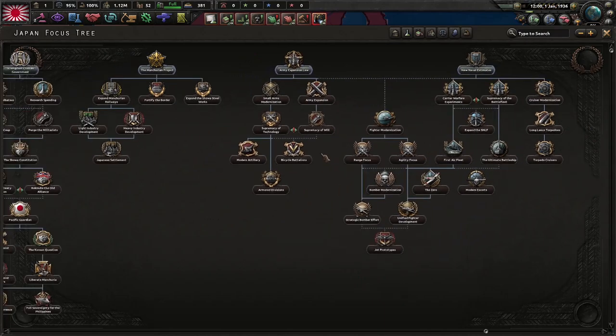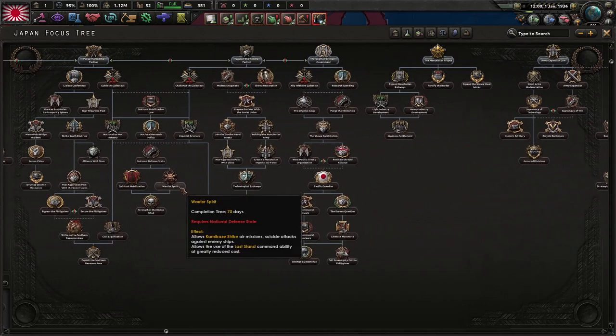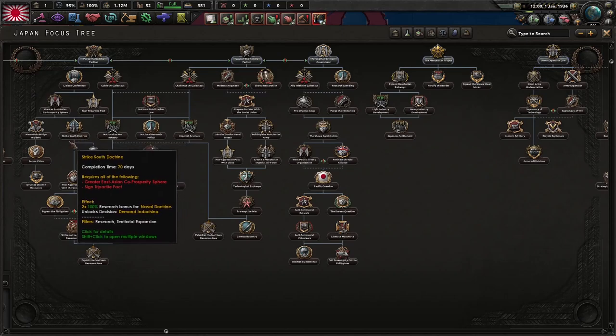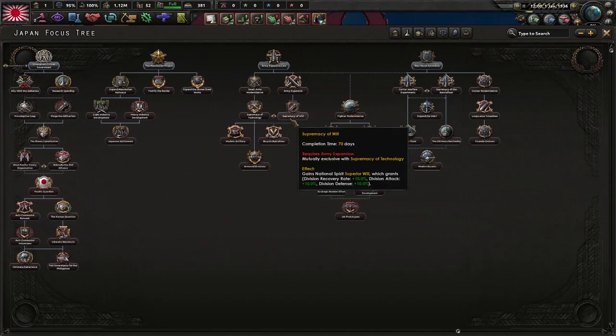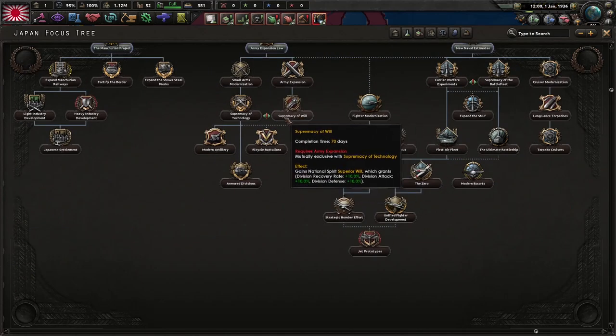After that, it doesn't really matter too much. You can do the warrior spirit, you can do strike south, which I'll probably do next because you can get Indochina. And also make sure to get supremacy of will because you're going to need the 10% bonuses for recovery rate, defense, and attack.